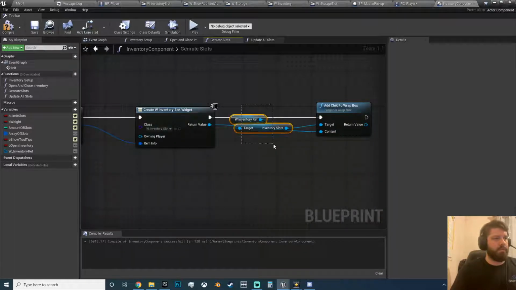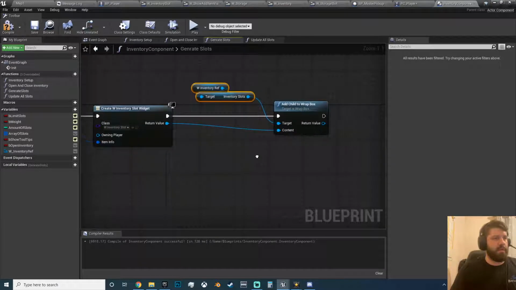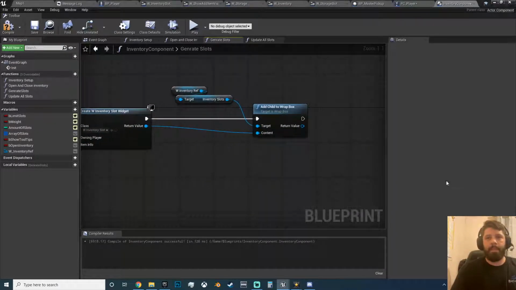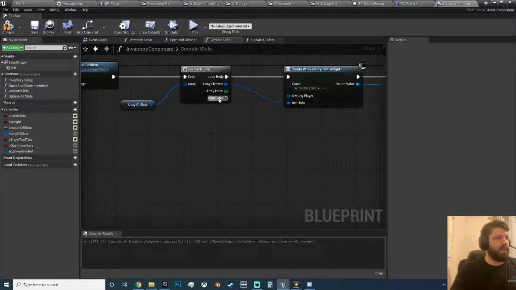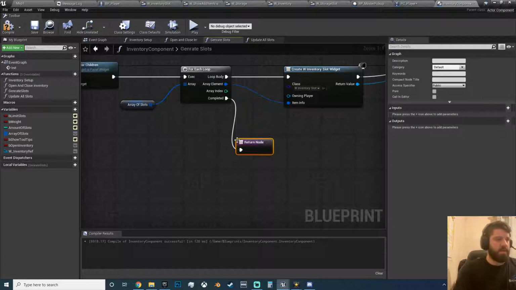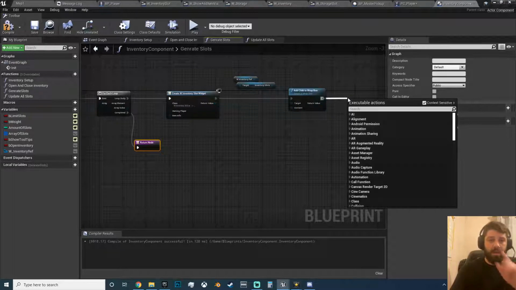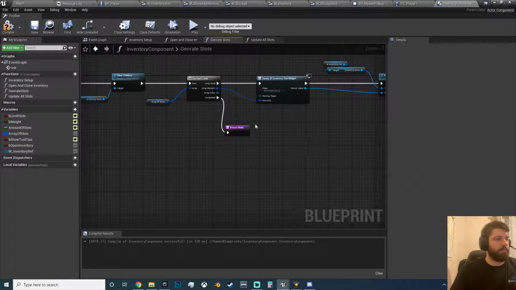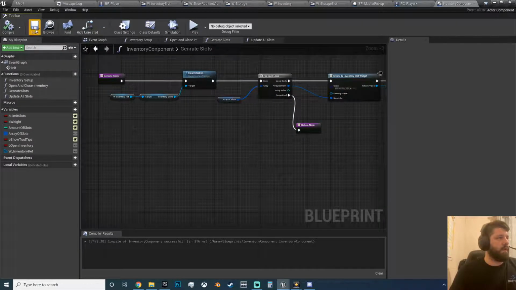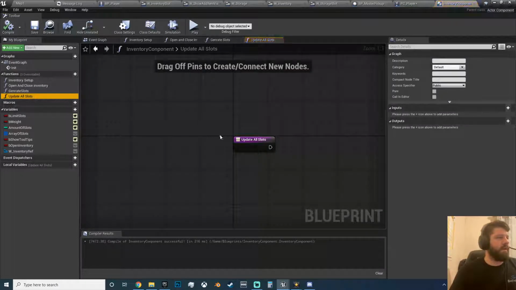So connect all up. Move them there, wherever you want. And yes, then you want to return off of the complete. Do not put the return on the end there. You'll only get one slot. Okay, compile, save.